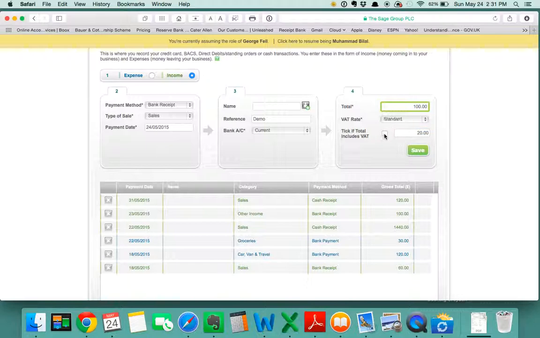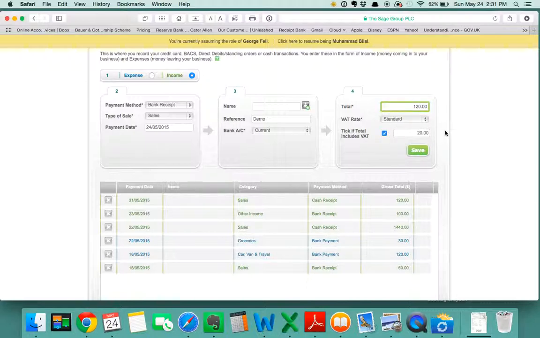In terms of VAT already being part of your sales, if you have charged the total amount, or if you're inserting the total amount in the total section here in the first box under step 4, let's say you have charged them £120 in total, which includes VAT, you just type in £120 and you just tick this box.